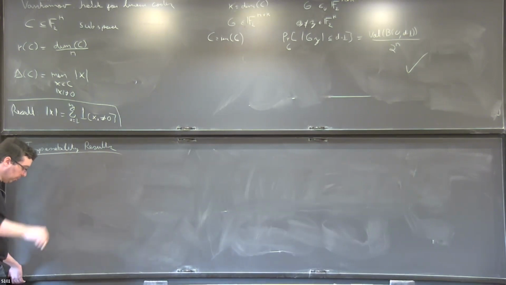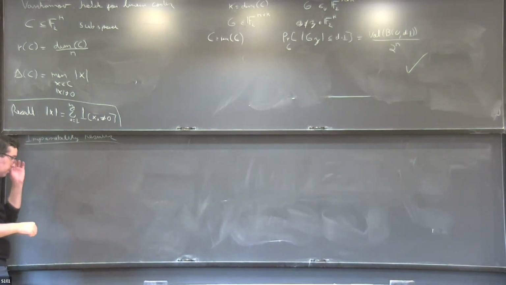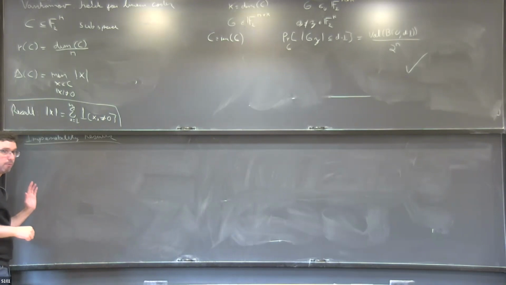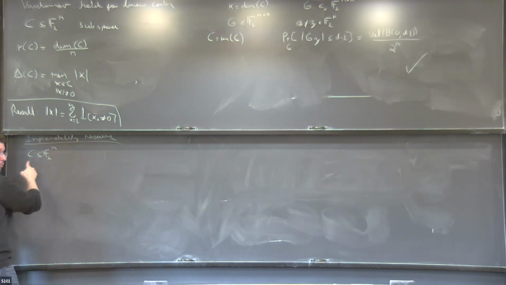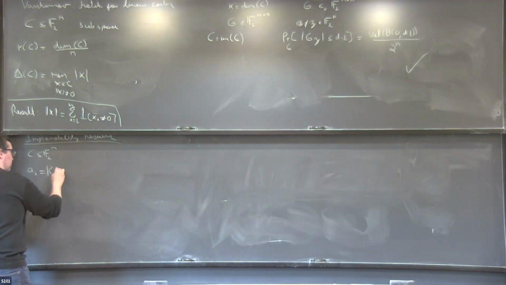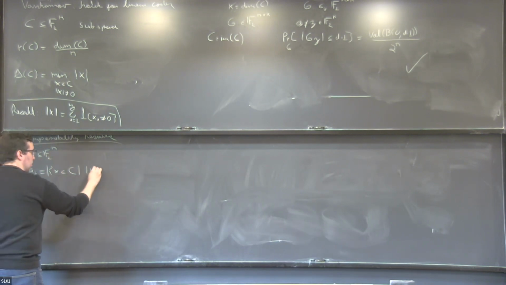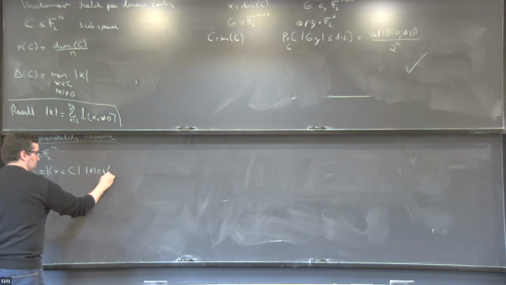One very nice thing that appeared in this literature is something called the MacWilliams identities, and we are going to explain this. Suppose that we have C, a linear code in F2^n, and we can count the number of codewords of Hamming weight 0, 1, 2, all the way to n. So A_i is just going to be the number of x in our code such that the Hamming weight of x is precisely i.